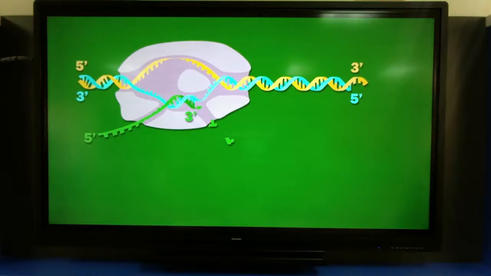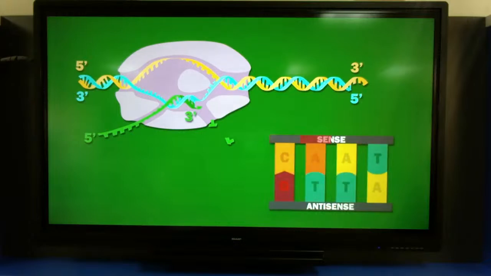Since transcription can only proceed in the 3' to 5' direction along the template DNA strand, the RNA being synthesized is always 5' to 3'. Thus, a sense sequence, for example CAAT, will never be transcribed, although if the reverse sequence TAAC is an antisense sequence, it can be transcribed.